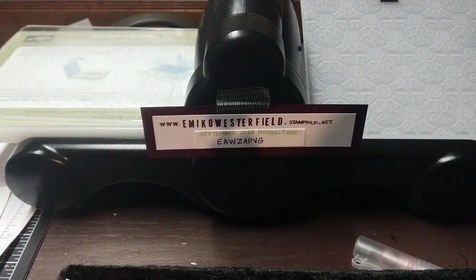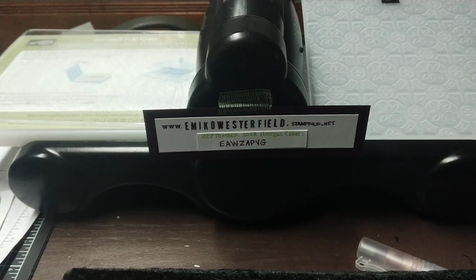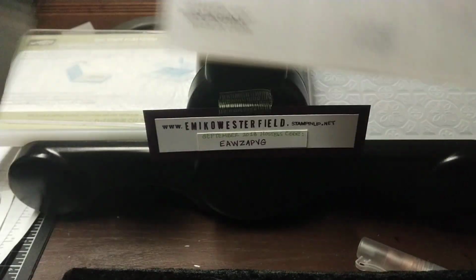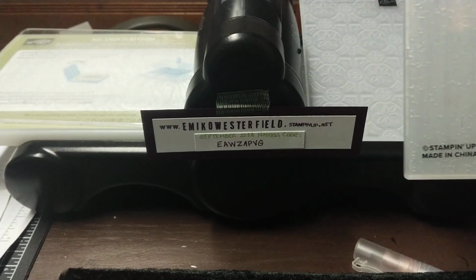Love it. All right, the final embossing folder I want to show you from the holiday catalog is actually my favorite, but I didn't think it would be when I first got it. So this one here is actually called Subtle Dynamic, and that's because it's subtle. So you see it's got the slight lines. It reminds me of the paper that they used to have at Stampin' Up! That was like a textured paper, and I really miss that paper. But it's really quite fabulous.